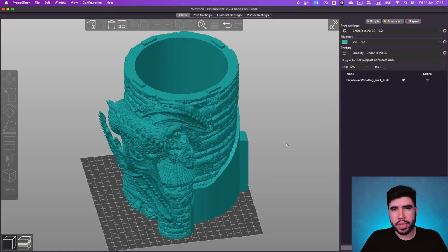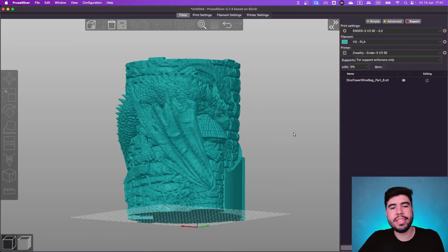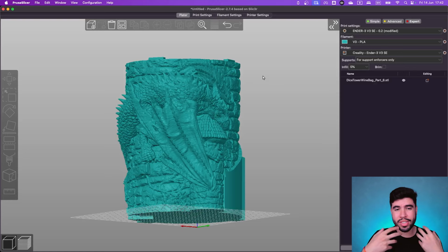My main recommendation here will be about productivity, since we have some big prints in front of us. Since this model is highly detailed, but also big, we don't need to decrease the layer height. This will make a lot of printing time wasted unnecessarily. So I recommend you increase the layer height to 0.28, and this print will still look good, okay? And then we will save a lot of printing time.